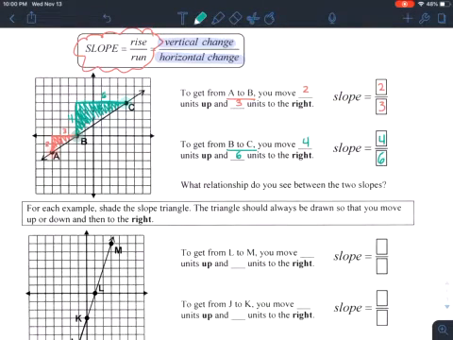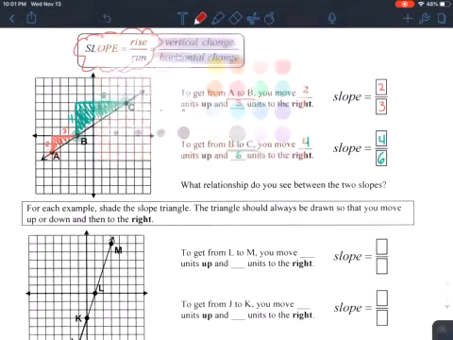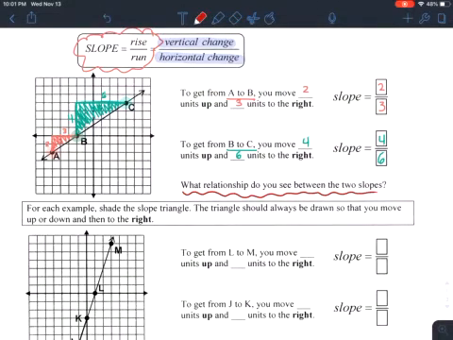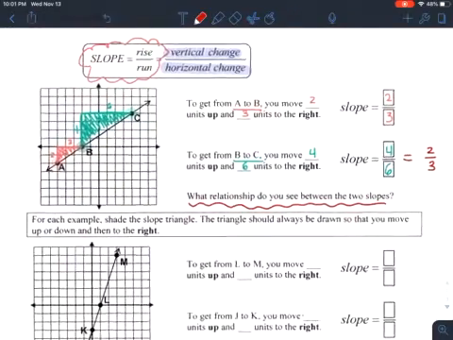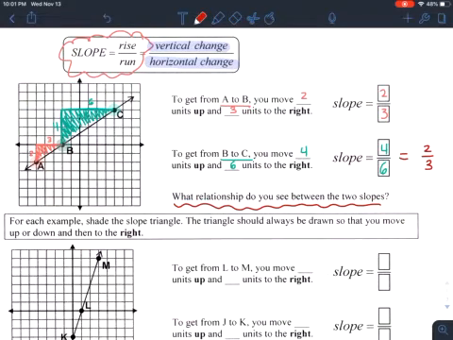Well, what relationship do we see between these two slopes? One important thing to realize is that they're actually on the same line, and the slope of the line is consistent. So the steepness of the line does not change. You could draw more points on this line, and that would be okay too. And that's actually what we see when we look at these fractions. One of the fractions is 2/3. The other fraction is 4/6. But remember, we can reduce 4/6 using what we learned earlier in this class, and it's actually going to reduce to 2/3. So even though I was looking at 3 different points and I found the slope between 2 different pairs of those, because they are on the same line, the slope is actually the same for those.